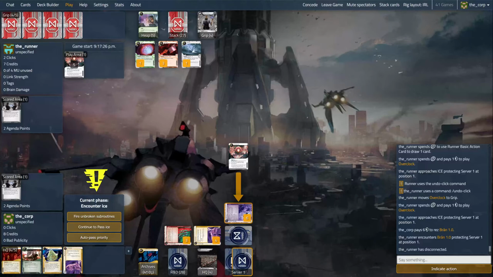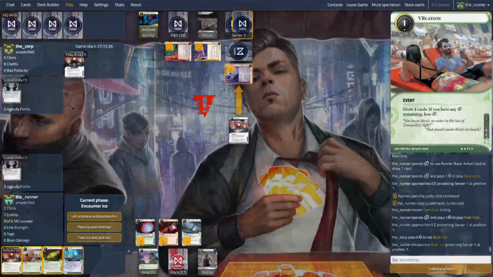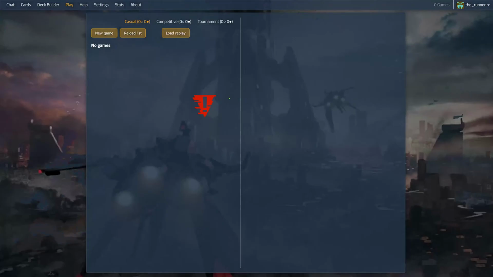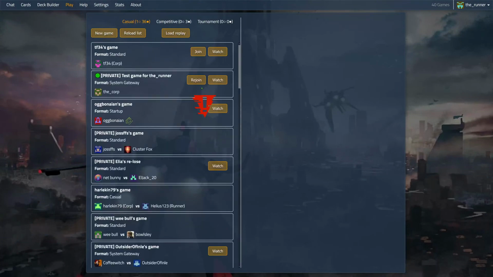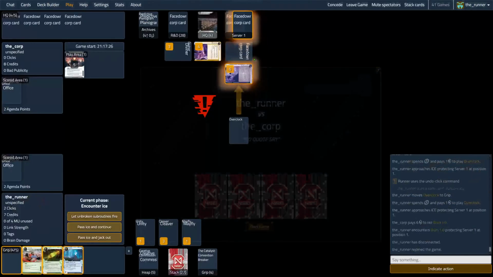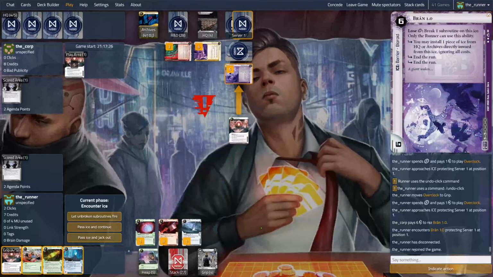So if a disconnect happens and we are the runner, hopefully the corp is going to hold the table for us. And if the game crashes, don't worry. We're going to rejoin. Clicking rejoin. I have to input the password. I'm going back in there. The game has already been on and I'm just joining the game, or kind of starting the table situation. Okay, so let's click again.